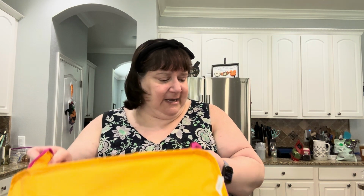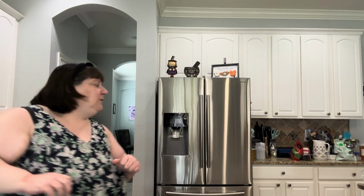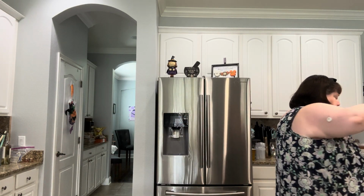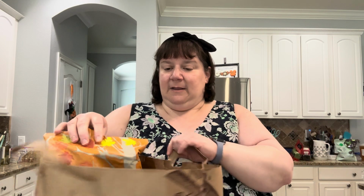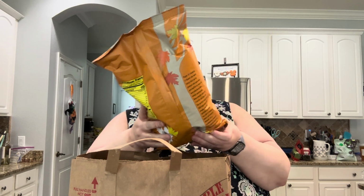All right, so I'm gonna move this bag over here. And then we'll move on to the overflow and our surprise. And then I'll give you all the total and everything else. Okay, so here we go. Last bag was the overflow, and he didn't want to crush that. So I found this, and Richard's gonna love this.